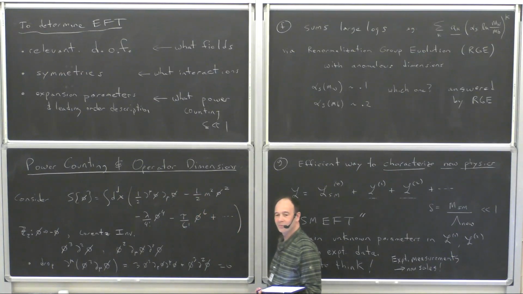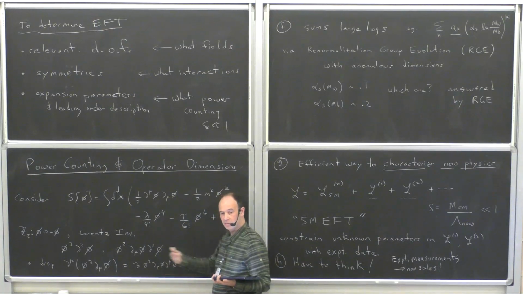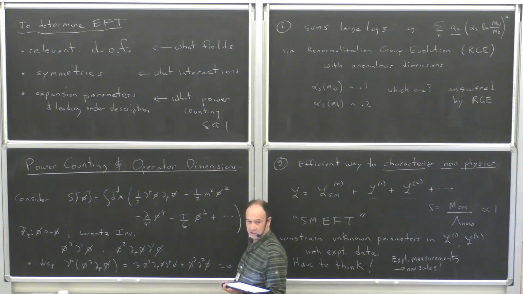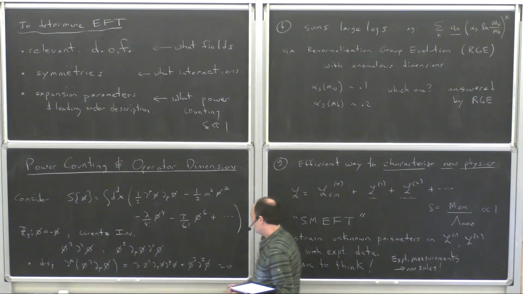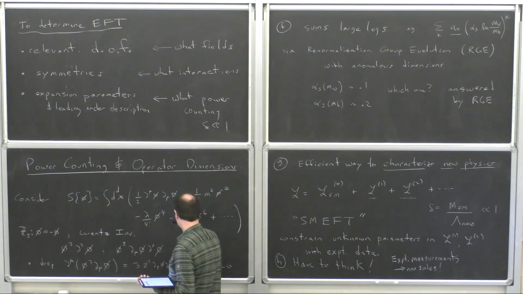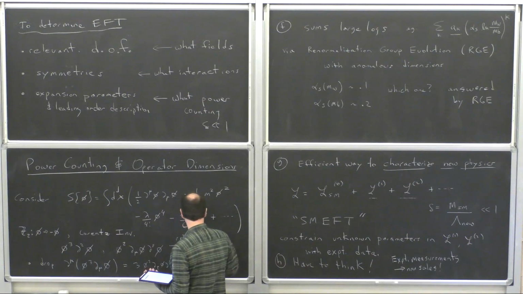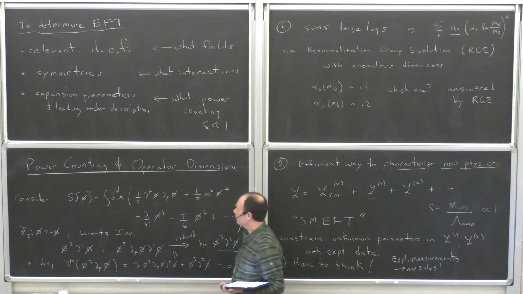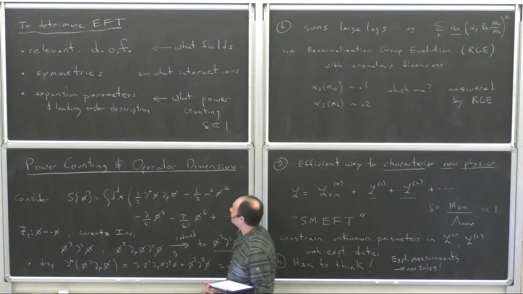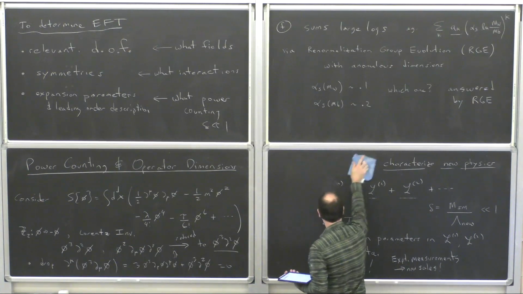Okay, so it's not really two different operators that I missed, but only one, because this one and this one are related by this total derivative, or if you like, by integration by parts. If I integrate by parts, I can relate these two. So there's really only one operator. So this reduces the problem, let's say, to phi cubed partial squared phi. I haven't completely eliminated the problem, but I simplified it down to a single operator that I left out. But I claim that I'm allowed to leave that one out too.